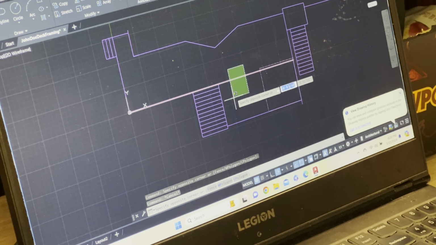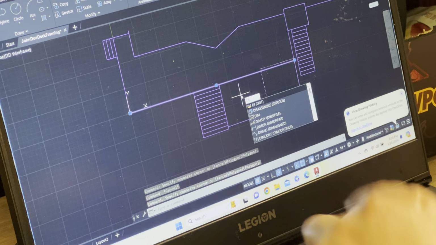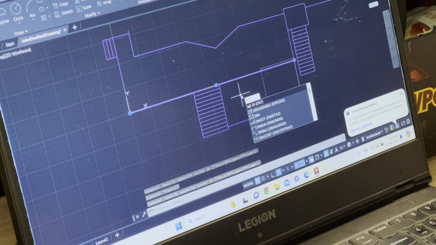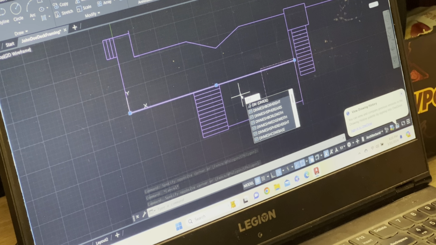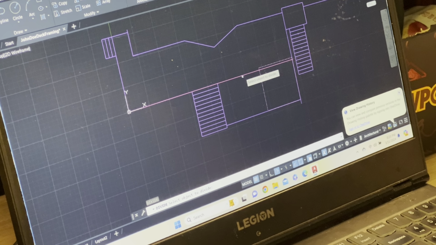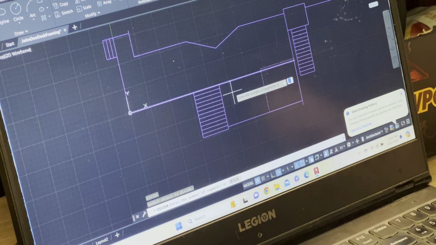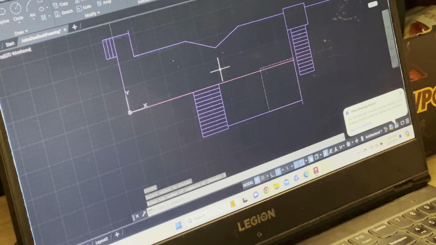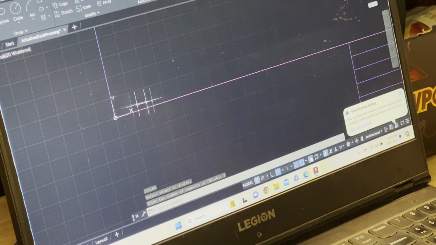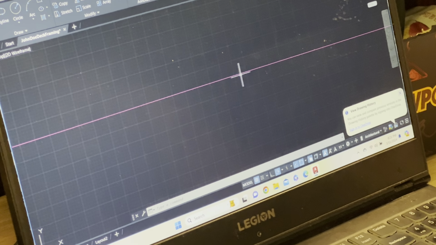And then I can click that and I can divide it by, so I can go DI and it's going to give me, or DIV, and it'll give me the divide tool. And I'll click that line and I'll enter the number of segments that I want. So I'm breaking it in thirds, so I want 3 segments. And that just split that in perfect thirds. And if you look real close, there's a node point under there.